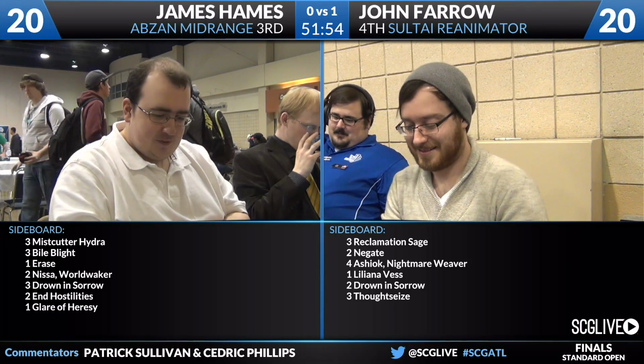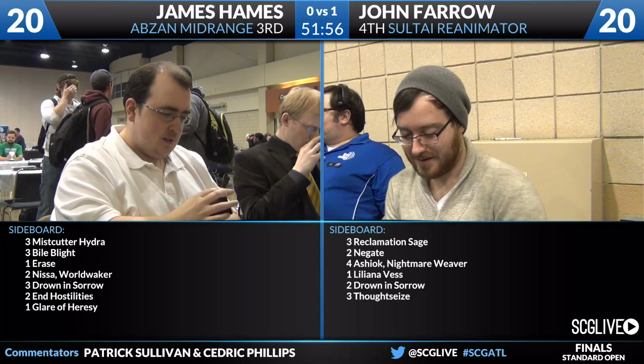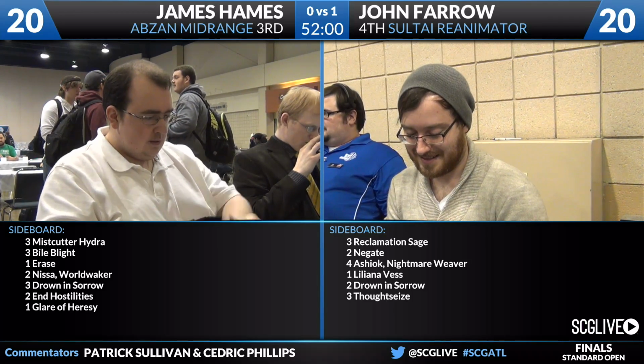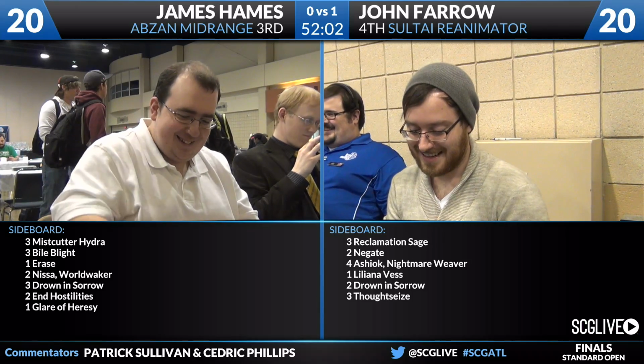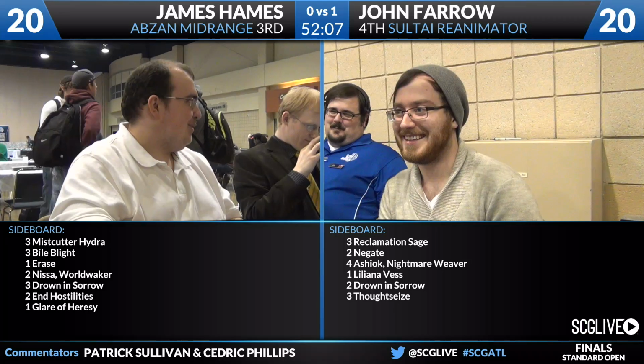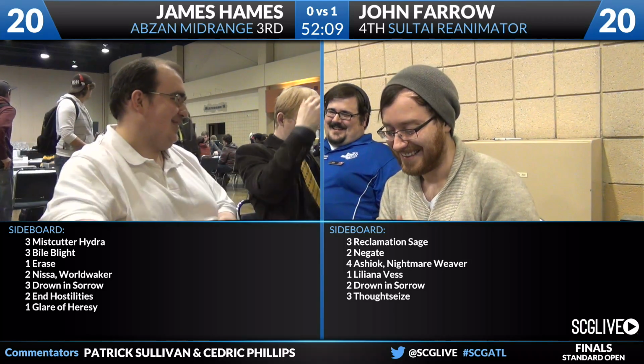He's got 3 Mistcutter Hydras, 3 Bile Blight, and a Erase, 2 copies of Nissa, World Waker, 3 Drowned in Sorrow, 2 Hostilities, and a Glare of Heresy. And Hostilities is nice. The 2 copies of Hostilities are great here. The Erase, I like the 3 copies of Bile Blight as well. Good answer to DC and Hornets.